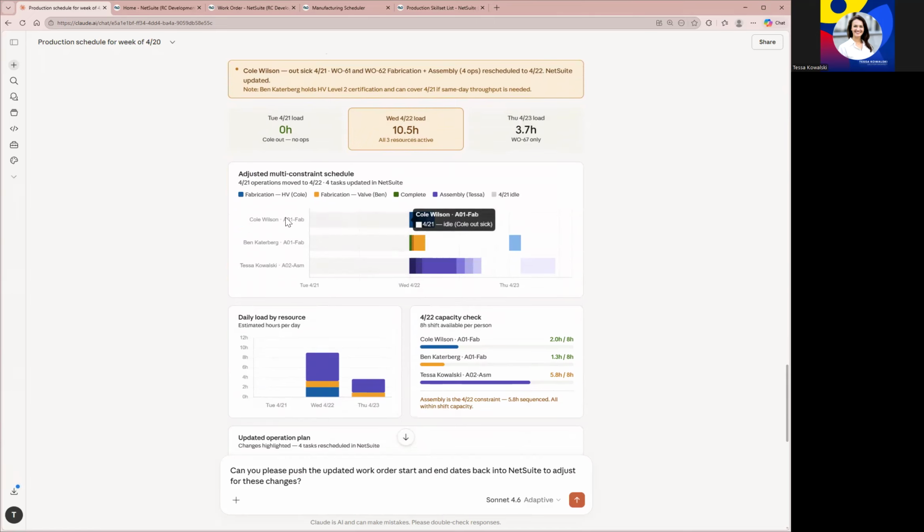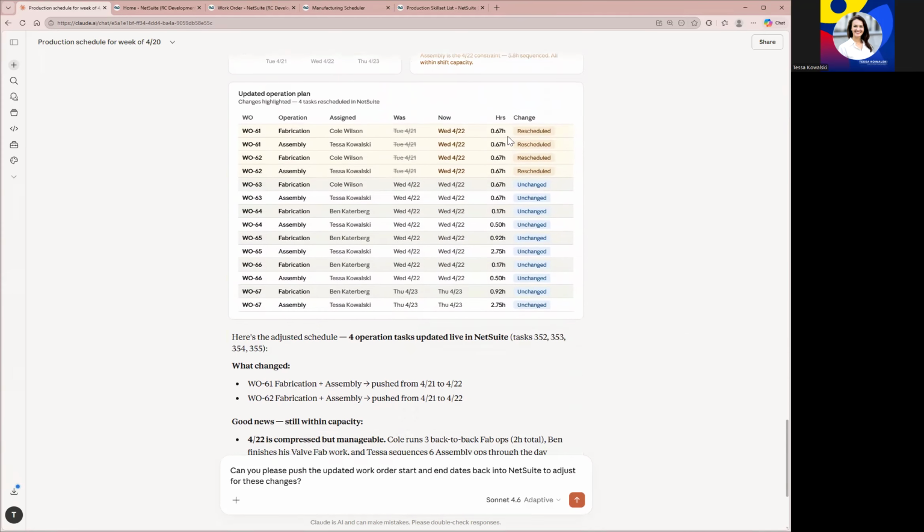Again, for Cole being out sick, it's able to adjust over to other employees based on different work center requirements and give you more of a holistic view on, hey, how it actually rescheduled these work orders and maybe didn't adjust other ones.